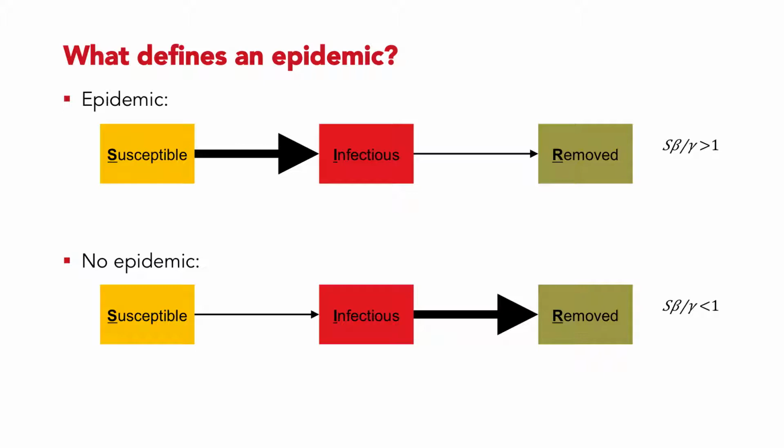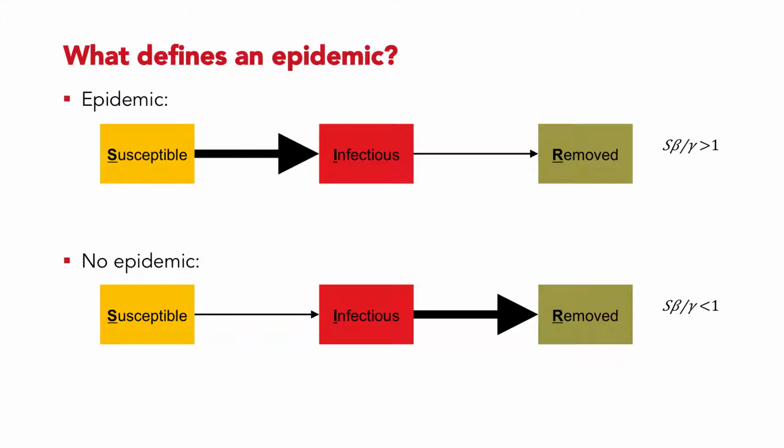So with those transition states in mind, we can mathematically define an epidemic. Anytime people are being infected faster than they are recovering, you have an epidemic. But anytime people recover faster than they are infected, the epidemic burns itself out. So in other words, if the rate going in divided by the rate going out is greater than 1, we're going to have an epidemic. But if the ratio is less than 1, it's going to burn itself out. So that's a really beautifully simple way to describe an epidemic. And the reason for that is because it tells us exactly what we can do to stop an epidemic in its tracks, or it can even help us to prevent one from occurring in the first place.